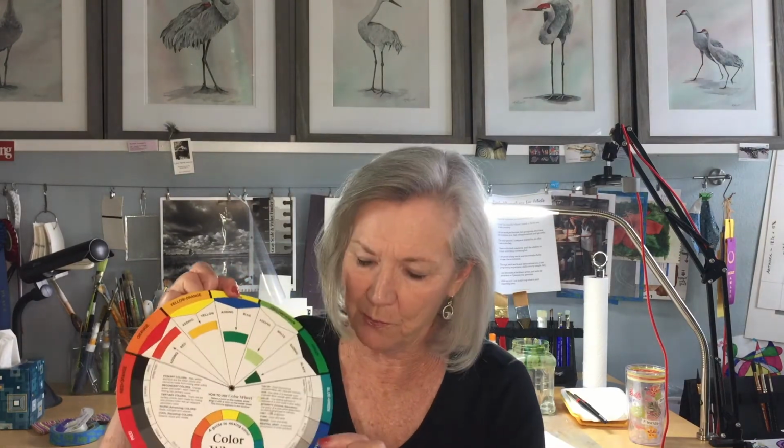In an earlier video, I talked about the art and science of color. So let's revisit the color wheel for just a minute. We know that when we mix two primaries, we get secondaries. So in this case, if we mix yellow and blue, we will get green. But there are many shades of blue and many shades of yellow, which means we can get a wide variety of shades of green.